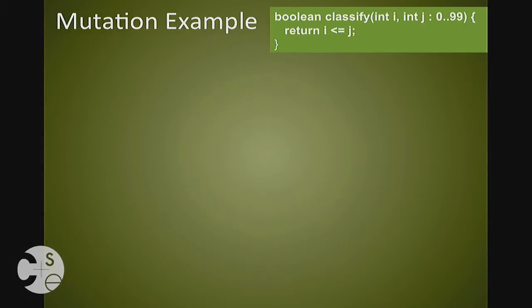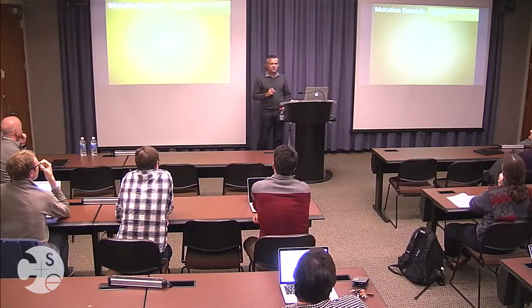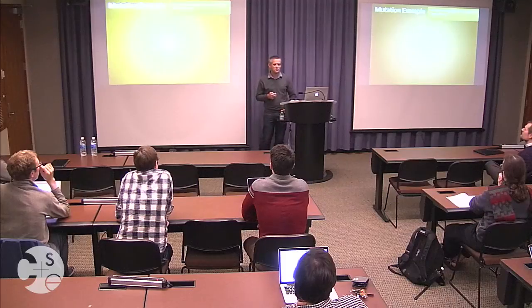Now, let's look at a little example. So let's say you have this green program here. This is your original program. So all it does is it says if i is less than or equal to j, it returns true. And notice that I also give it some range here in values. And the reason why I do that is simply so that the numbers I'm going to show you next make some kind of sense. But in theory, you don't actually need to necessarily give it ranges, because min-int and max-int is always there as a backup range. But I tend to put little smaller ranges just so that the numbers seem more sensible.